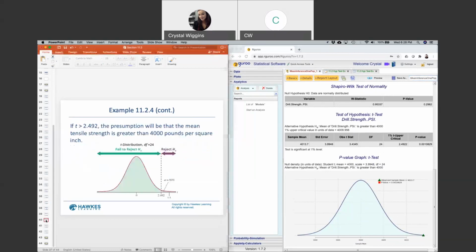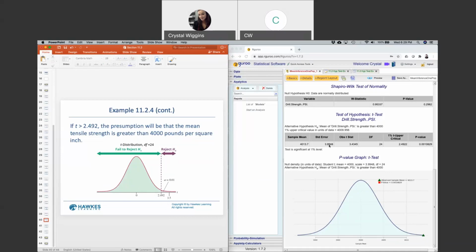So let's see if I have a picture. Here we go. So we have a right-tailed test because we have a greater than sign in the alternative hypothesis. So we only need an upper critical value, which is a t-value. 2.49 is the upper critical value that marks the threshold between the rejection zone and the fail to reject zone. So if the test statistic is greater than 2.49, we would be rejecting the null hypothesis. If it's less than, we'll fail to reject.